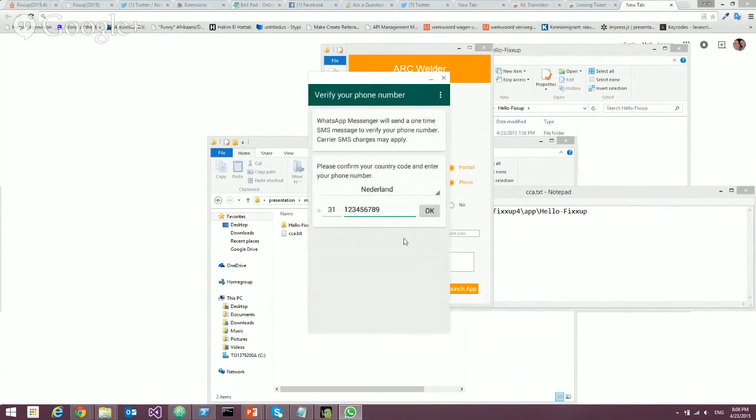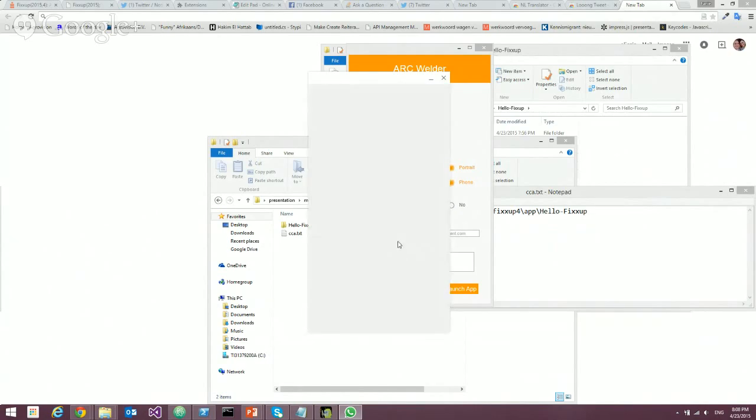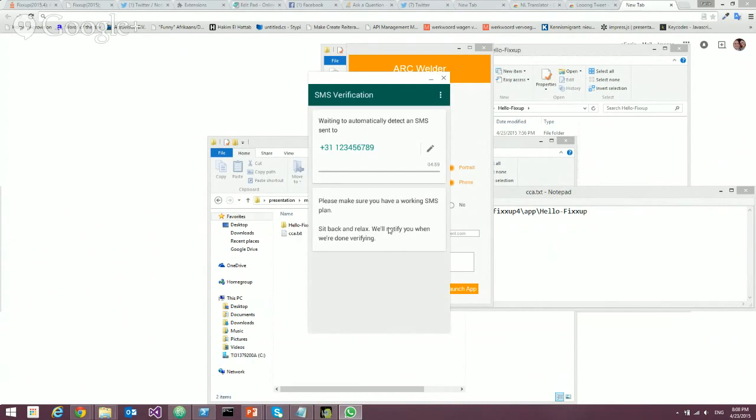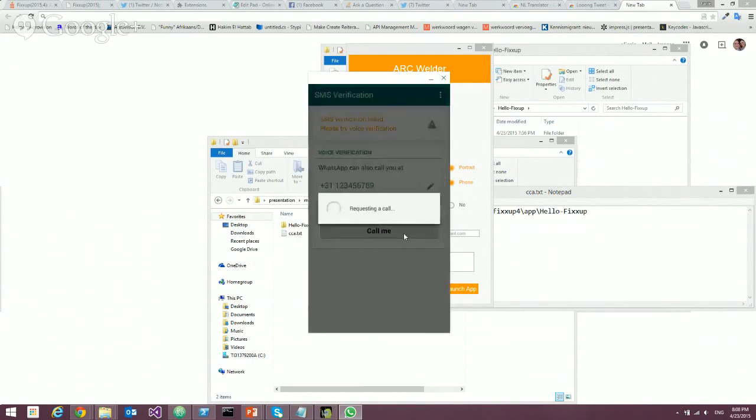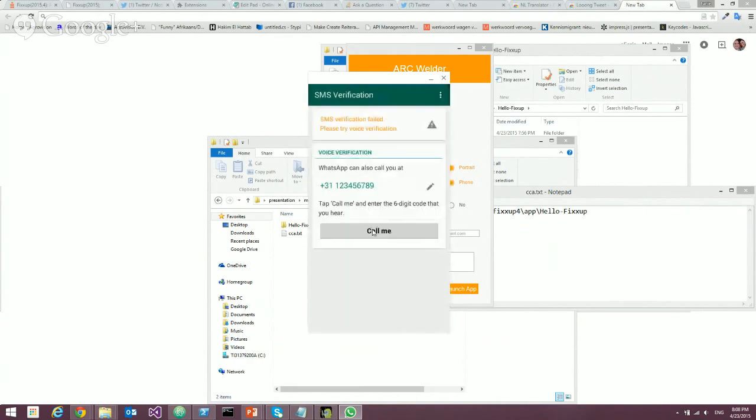Okay, I don't think this will work. Let's see. I can use this for activating SIM cards. Yes, instead of putting it in the phone. Yes, exactly, if it works. No, let's call me. Some random guy will get a phone call. See, it doesn't work. They've sort of blocked it somehow.